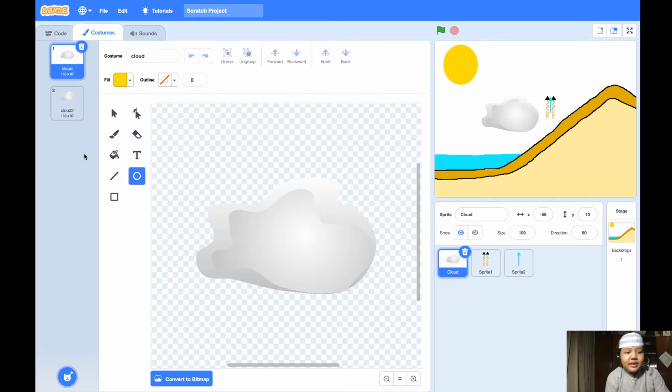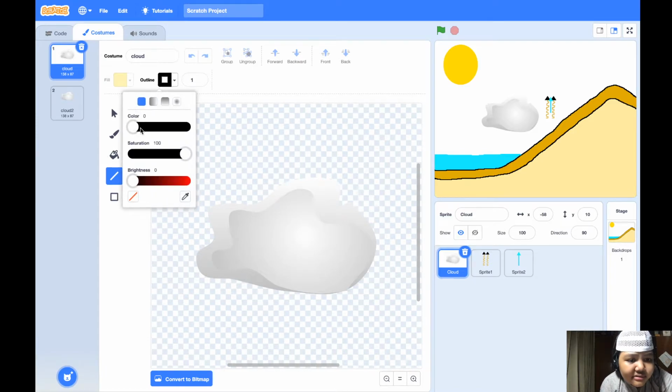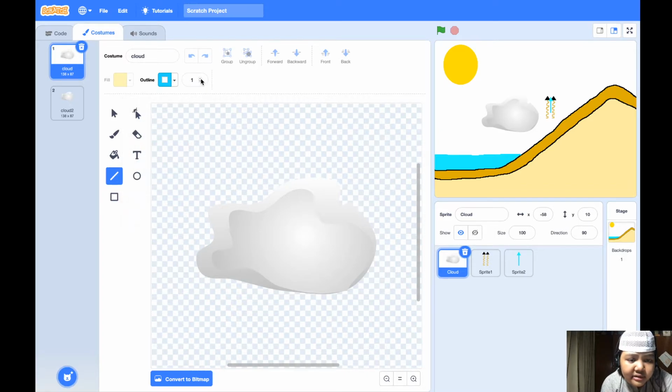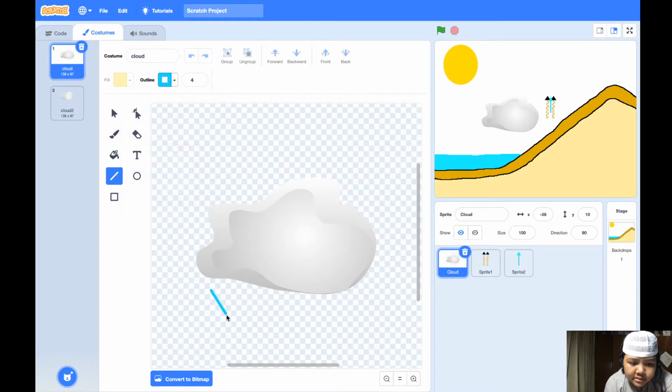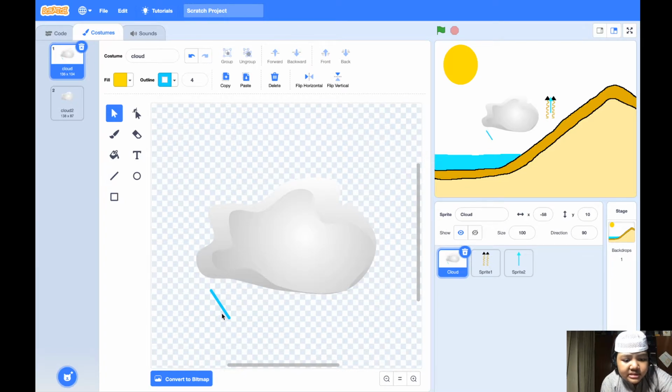Now make the rain. Now use no outline fill, and the outline color is watercolor. Now like this, and the line size is 4. Watercolor, and there we go. Let's try to make it like this.